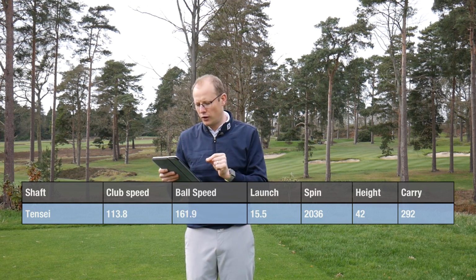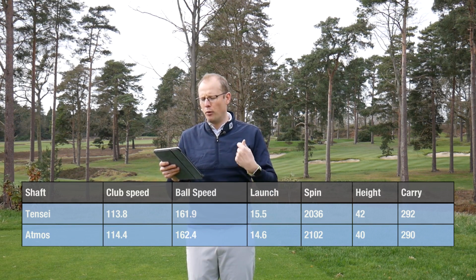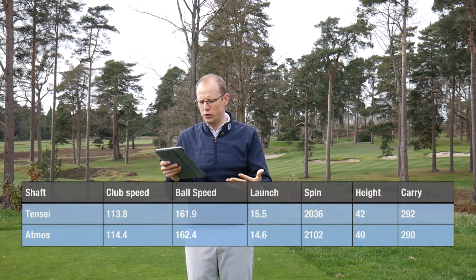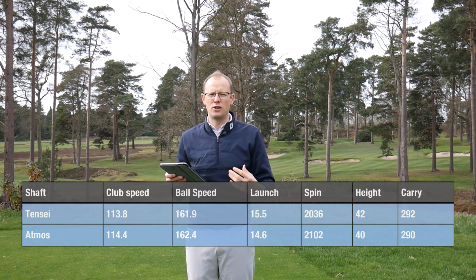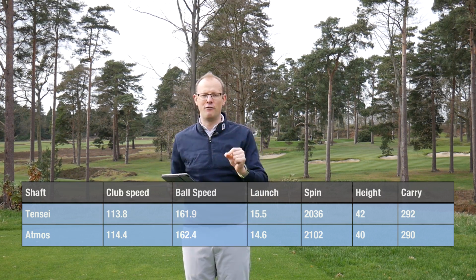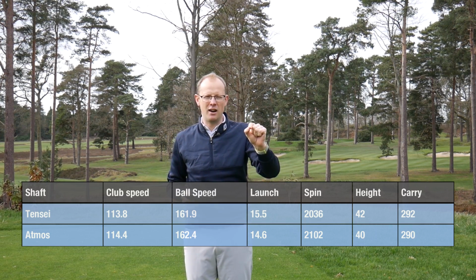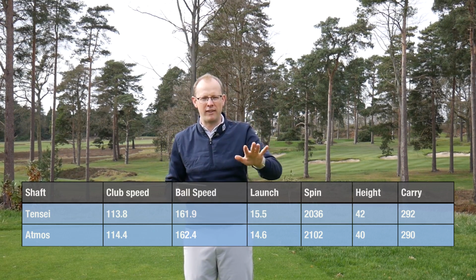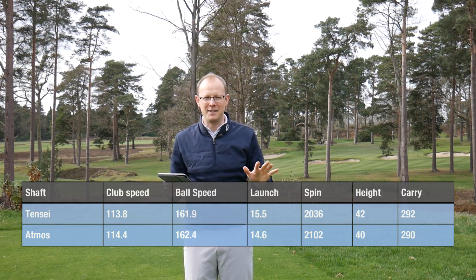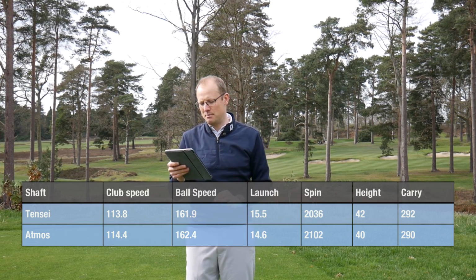So then I moved on to the Atmos, head speed of 114.4, ball speed of 162.4, launching at 14.6. Spinning at 21.02 with a peak height of 40 yards, delivering a total carry distance of 290. So 290 yards carry, but with a little bit less height through the air, more roll on the deck, probably evening out, I'd say. So between the Tensei and the Atmos, they're probably going about the same distance.